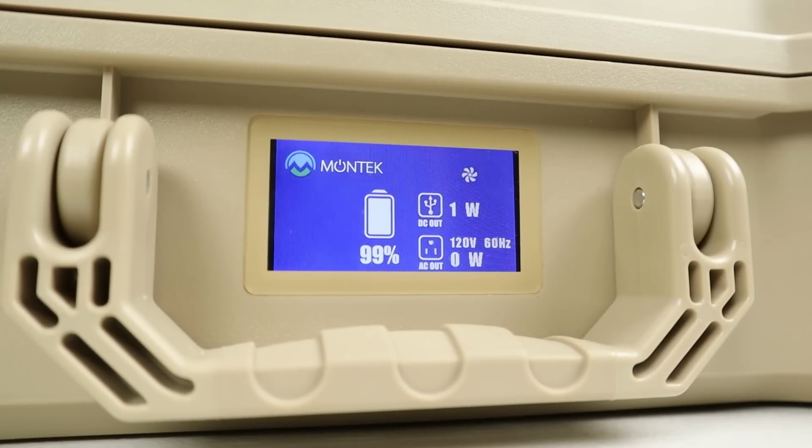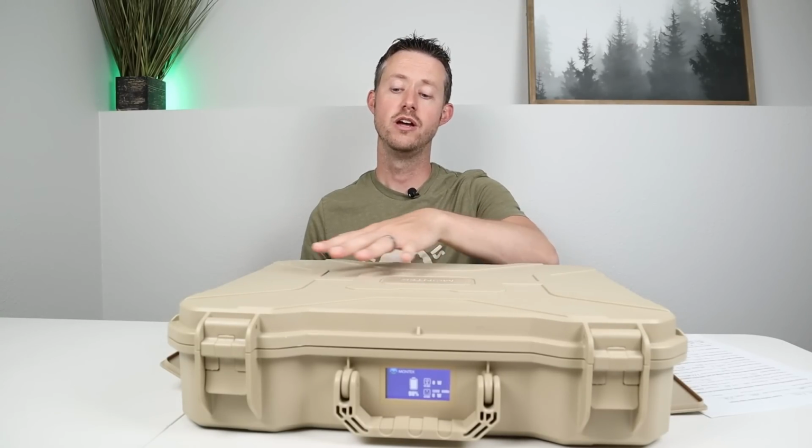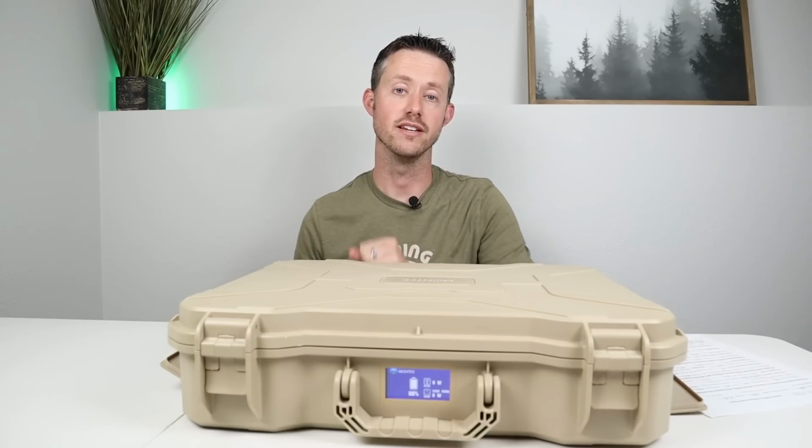So I came back after an hour, and this power station had only lost 1%. It was down to 99%. So you can plan on around 1% per hour of parasitic drain on the AC inverter.